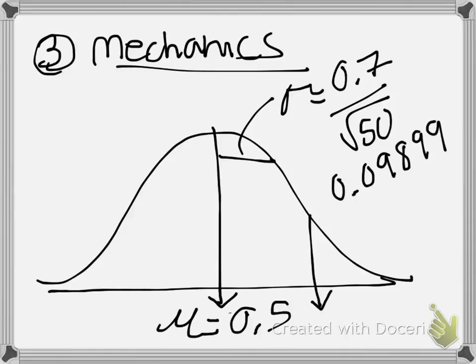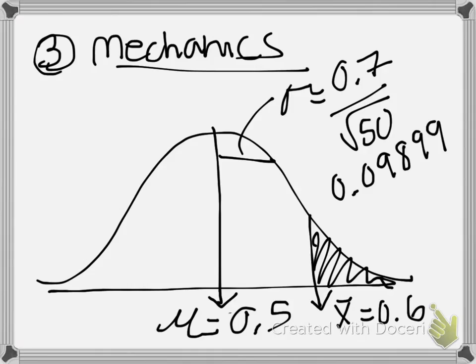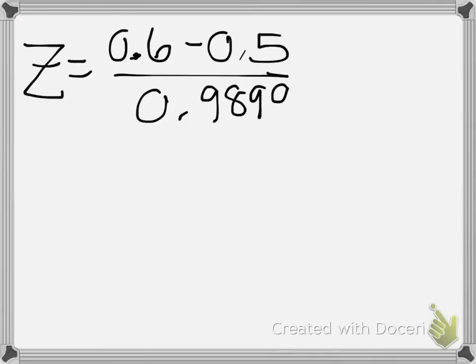Okay. Then we're wondering, what's the probability that x-bar is greater than 0.6? So we shade to the right. Our mind, we've just orientated ourselves. Okay. And now we can execute our problem. Okay. This is the orientation part of problem solving. Execute. Z is equal to 0.6 minus 0.5 divided by 0.9899. And I type that in my calculator. 0.6 minus 0.5 divided by 0.9899. I get 0.30.